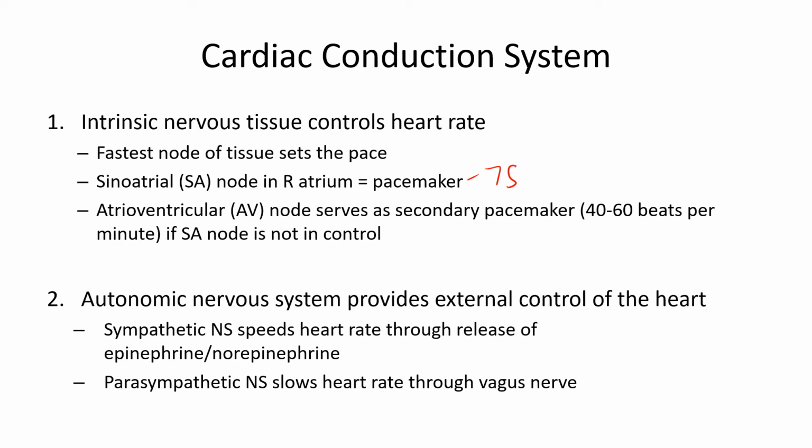On your worksheet, we have some information there to fill in about tachycardia and bradycardia. The normal heart rate range is from around 60 to 100 beats per minute, although 75 is considered the average normal heart rate. If you're dropping below 60, then we have a condition called bradycardia. So you'll want to fill in that blank. It is a heart rate slower than 60 beats per minute, while tachycardia is an abnormally fast heart rate found above 100 beats per minute.